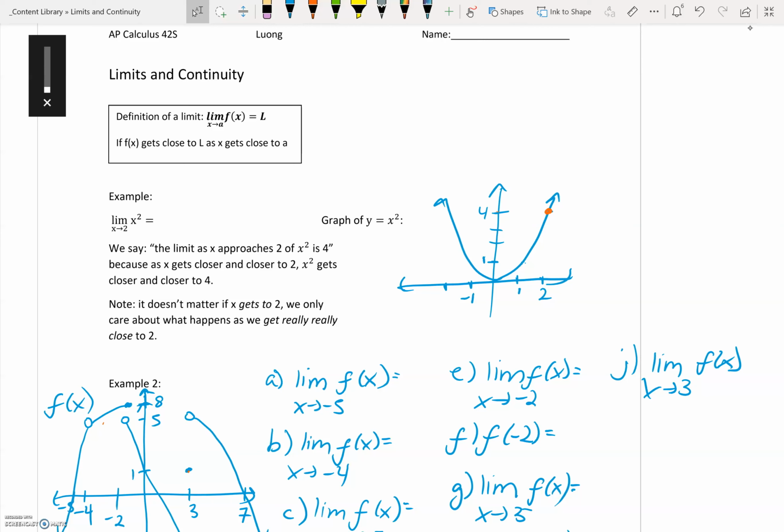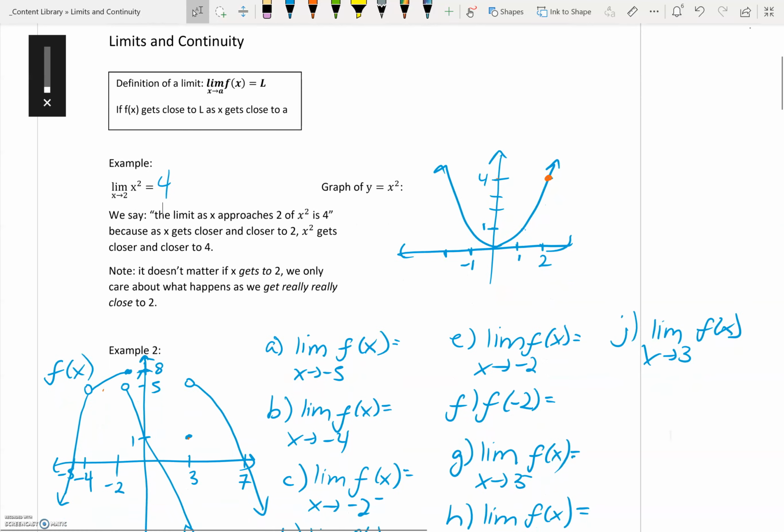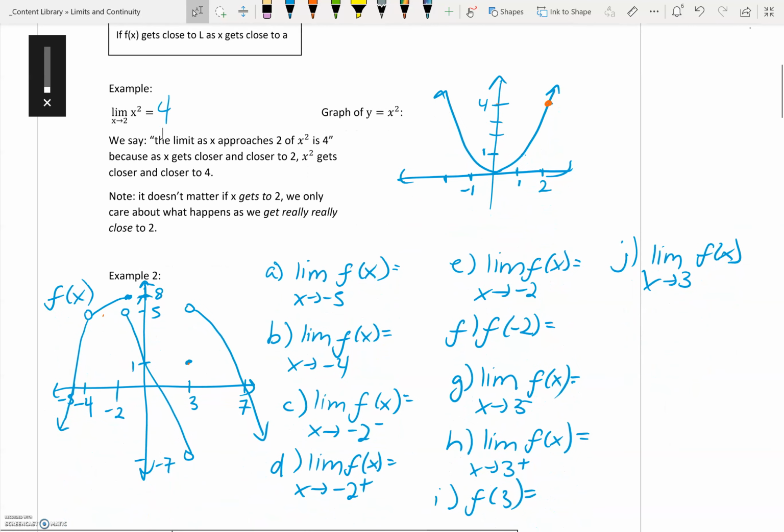So here I have an x squared graph. In this example, we are looking for the limit of f of x, which is x squared, as x approaches 2. So we're going to look at x equals 2 and see what y value it seems to take on in our graph. By the looks of it, it's going to be 4. So in this graph, it's pretty easy to read off of. However, if you look at example 2, it's a bit more difficult when you have discontinuities and holes in it.